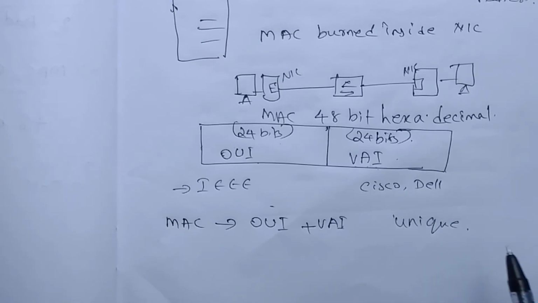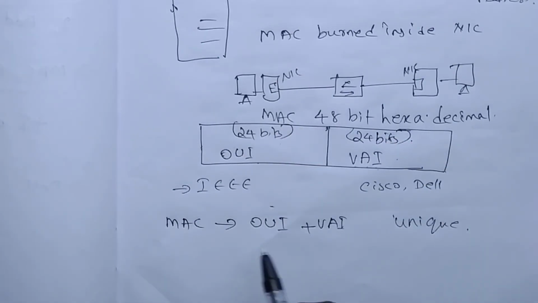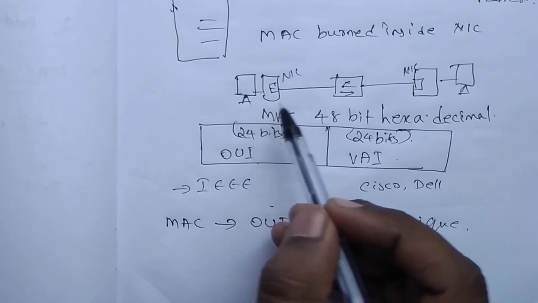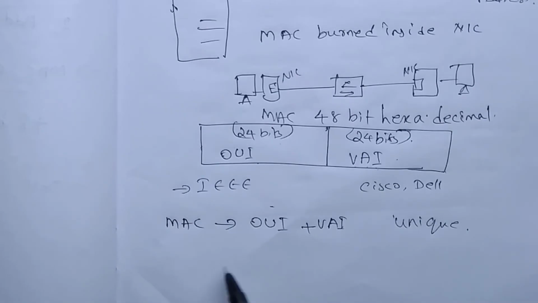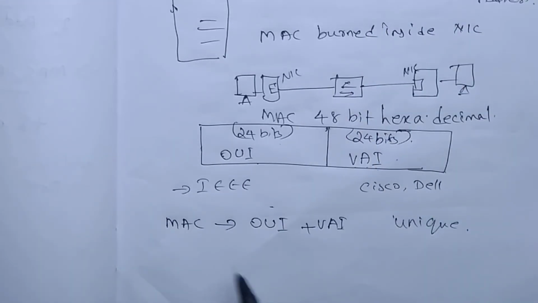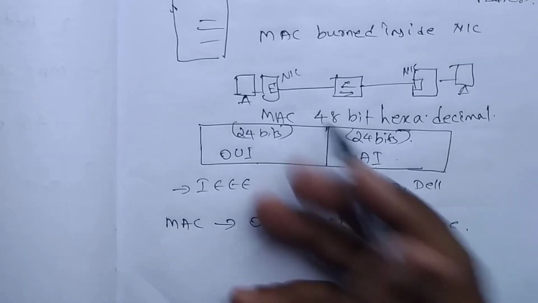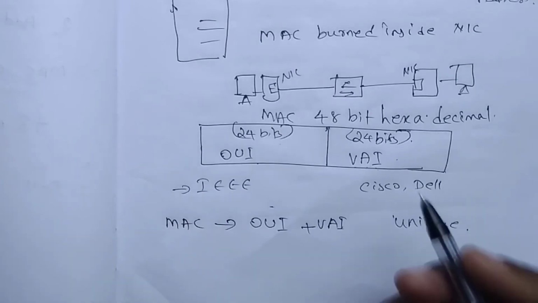Hi friends, I think you may have got some general idea about the MAC address, and we can see more in the next class. Before that, I need to say one thing. If you change the NIC and replace it with a new one, then you will get a new MAC address. Sometimes in your company the NIC becomes faulty, and then you need to plug out that NIC and plug in a new NIC there.